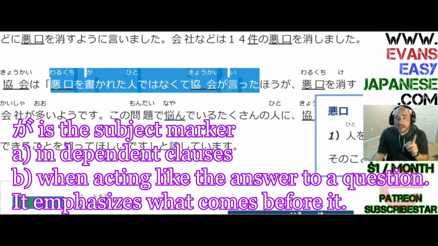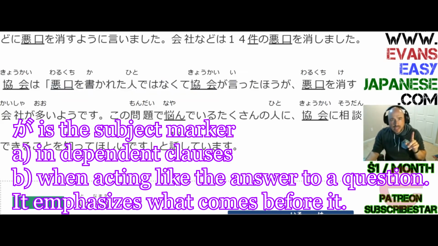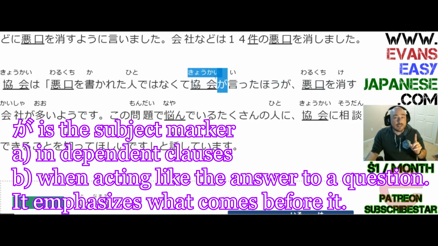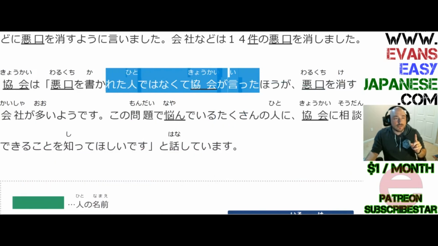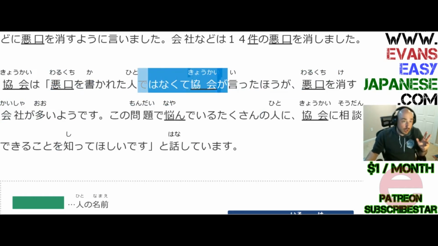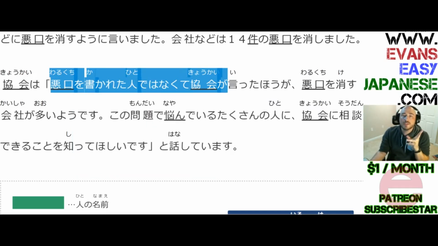We don't care if it's the imas. Like, that's not important to the sentence. Honestly, that they say it or they yell it or that they scream it or that they barf it or they write it or whatever they do, that's not important. What's important is that if it's this association that does it, not these people. That idea right there, notice how all the important information of this clause, it should be the clause because it's the ita right here, notice how all the important information comes before the ga. Not the person who was insulted, but the association, if they're the ones who say it, right? It almost feels like it's the answer to the question of who should say it. Who should say it?